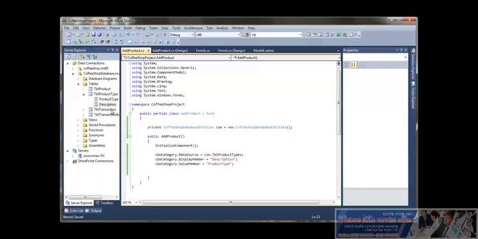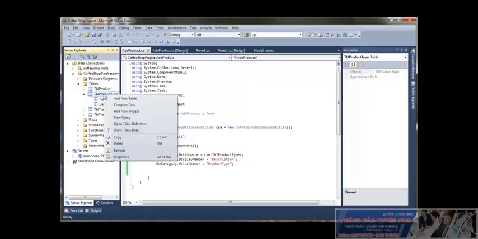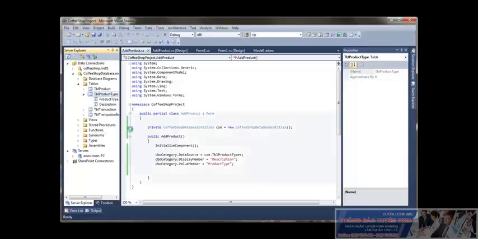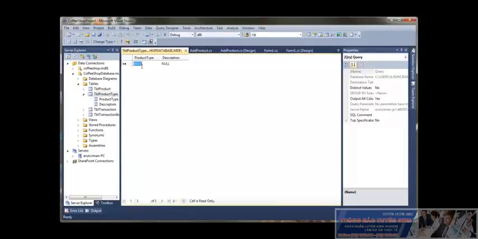The only thing is I need some product types in my database, so I'm going to pop some data in there. I'm just going to right click over here, make sure you're in Server Explorer if you can't see this. I'm going to show the table data, and I'm just going to put in a couple of product types. Remember, that's an auto number, so I'm going to have hot drinks, I'm going to put in cold drinks, and I'm also going to put in there food. Okay, so that should just about do that.